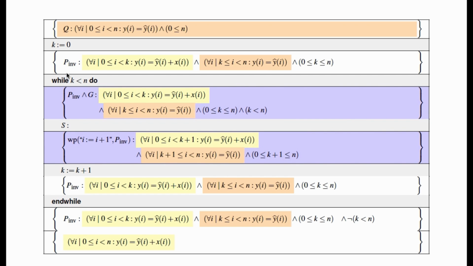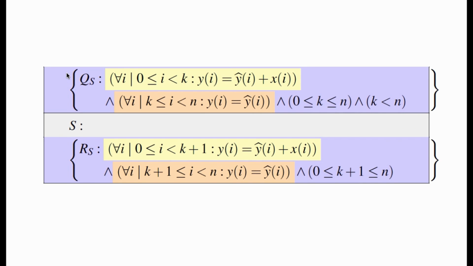If we look at that in isolation, we end up with a precondition that we're going to call Q sub S, because it's the precondition for command S, and the postcondition R sub S, which is the postcondition for command S. And what do we have here? Well, if you look at it carefully, the yellow box in the first predicate, in the precondition, says that the first k elements have been updated and that the remainder of the elements have not yet been updated. And the postcondition says that the first k plus 1 elements of the array have been updated and the remainder has not been updated. And the purpose of the game now is to figure out what command S should be.